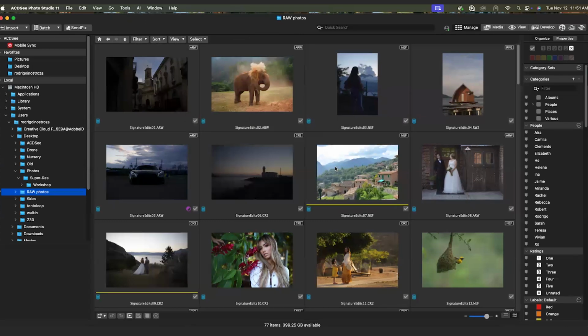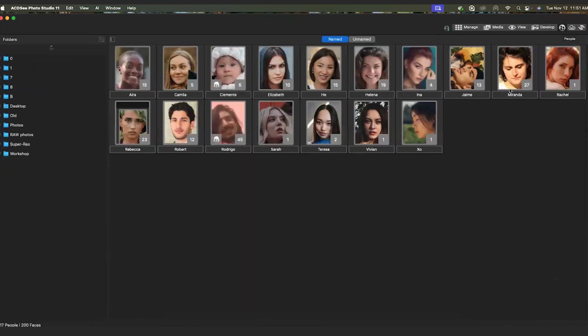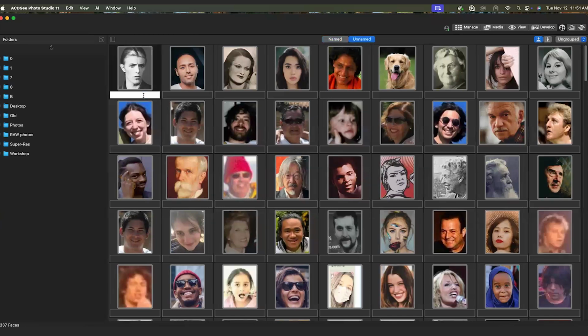A couple of changes in people mode. People mode now has auto advance. And what does that mean? If you're trying to add face information, before you had to type the name and then select the person that is coming right after, and workflow wise it would be a bit tedious.